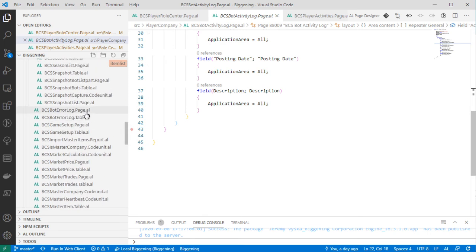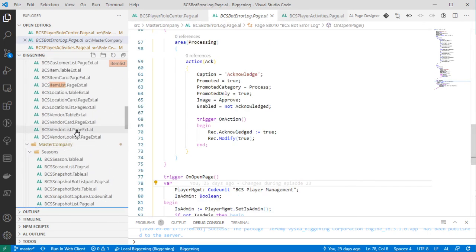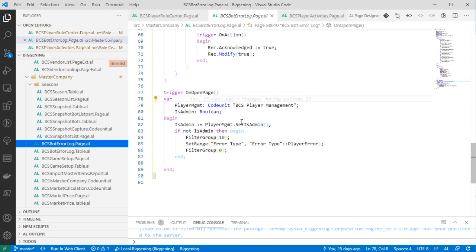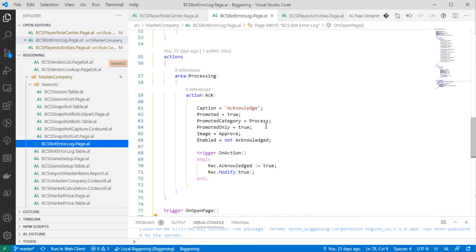I guess we put that under master company, but now players can see it too, so that's a little bit of a questionable issue. Alright, ignoring it for now. So here's the issue. Processing is looking at the rec, saying it's acknowledged, modifying it, moving on with its day. So how do you tell it, look at all of the selected records?